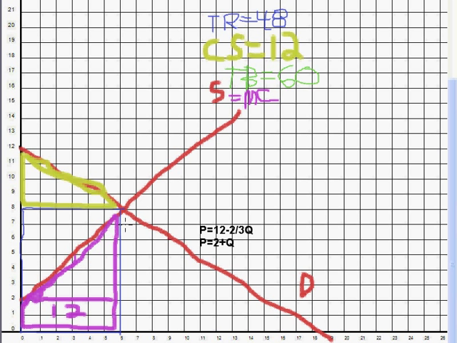And the upper triangle, one half times, the base is six and the height is also six in this case. So one half times six times six, that triangular part is 18. So if we add the 12 and the 18, the variable costs, or what we call the labor and materials costs to the producer, will be 30 here. So let me scratch out that marginal cost there. And let's call this variable costs equals 30. Now, keep in mind, this is an important thing to remember that this 30 in variable costs for labor and materials is part of that $48 in total revenue.